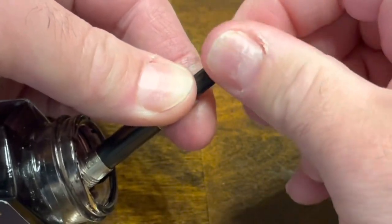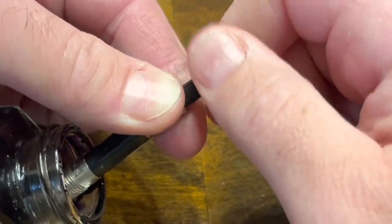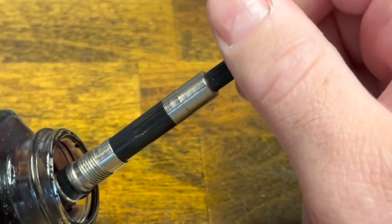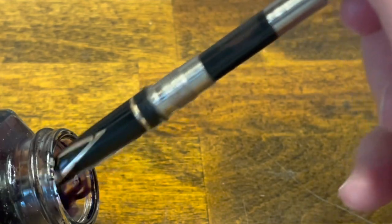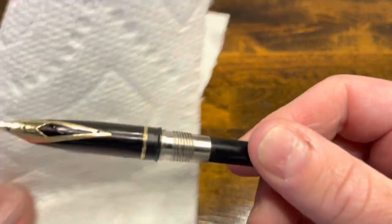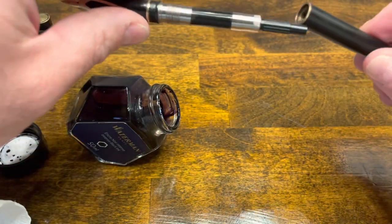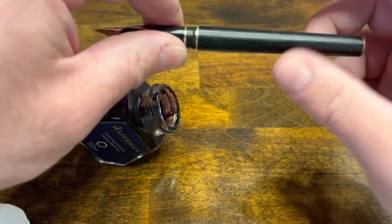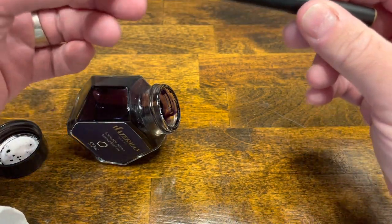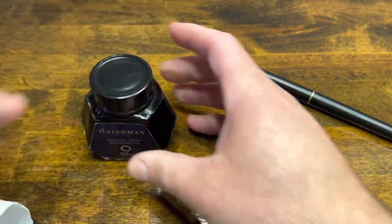I'm gonna re-extend the piston rod one more time and drop some more ink. This is a trick I usually do with all piston fillers in order to get a good fill. I'll wipe off the excess ink. Put the barrel back on and the cap. Ready to write.